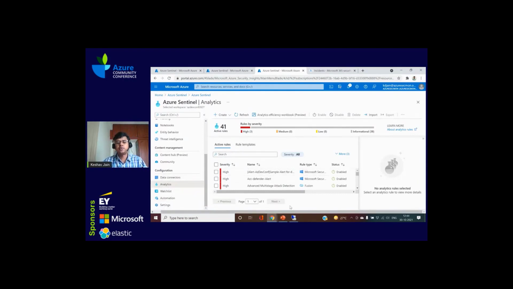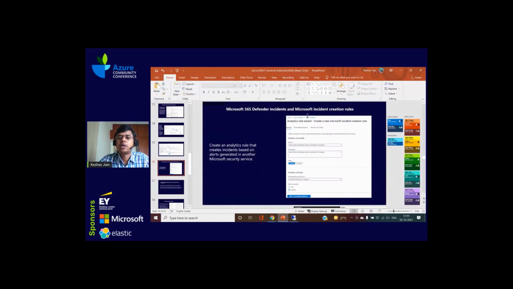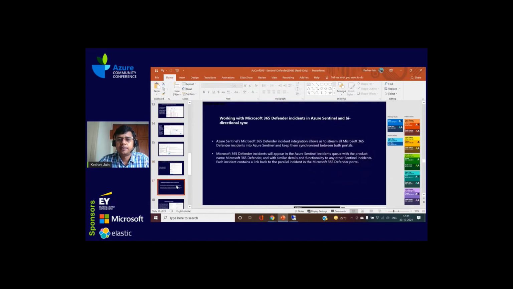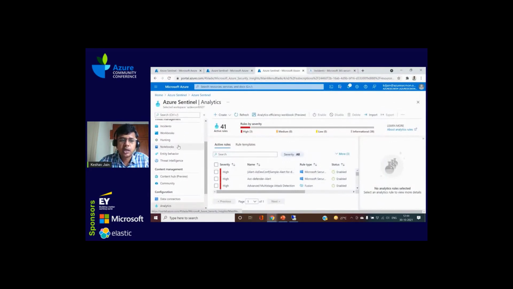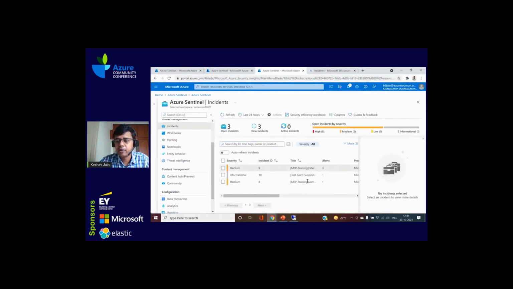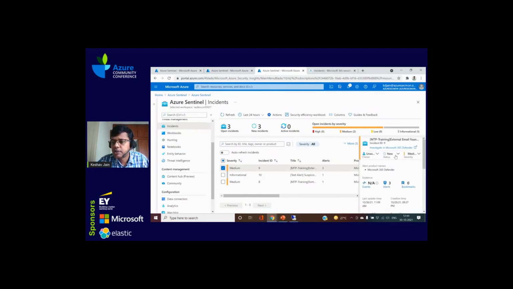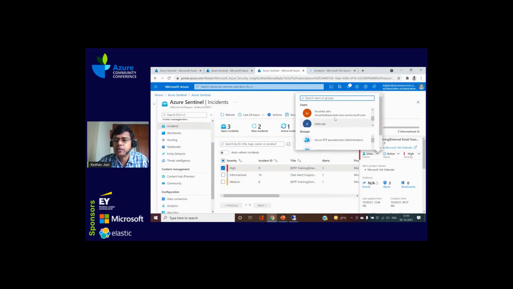This is how you can configure the incident creation rule, and it will help you in bringing the data. Bidirectional sync we have seen here. You can make any changes to the incident, like add a comment or anything, and the same will get reflected. Say, test alert, please ignore, and I will just change it to active, apply. Let's change the severity to high, apply, and the owner, I will just assign it.